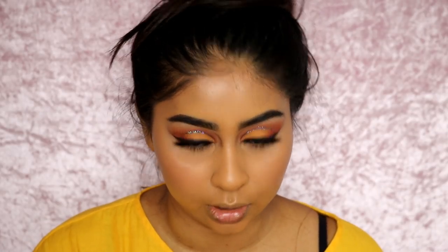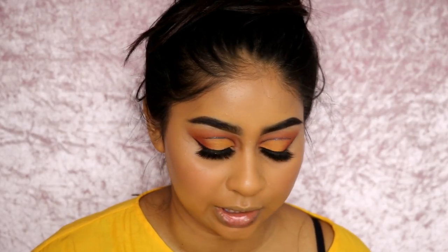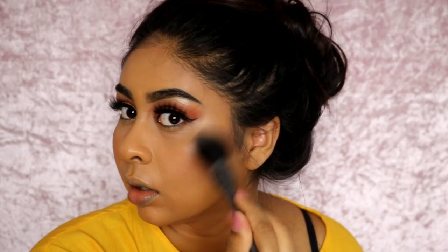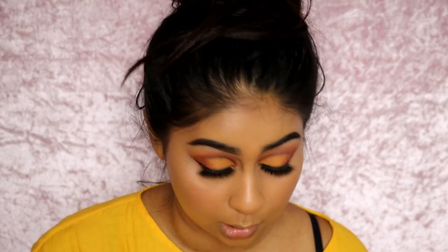For highlighter I'm going to be using my Laura Geller Gilded Honey Highlighter. I watched a video on Shay Mitchell's channel where Ariel — a makeup artist for Kylie Jenner and Kim Kardashian — said he puts highlighter higher up, right there rather than all here. I've been doing that lately. I mean there's not much of a difference, but since he's an expert I just listened to him. I've been loving to do my cupid's bow too. Then I'm going back in with the Urban Decay setting spray to make everything melt together.